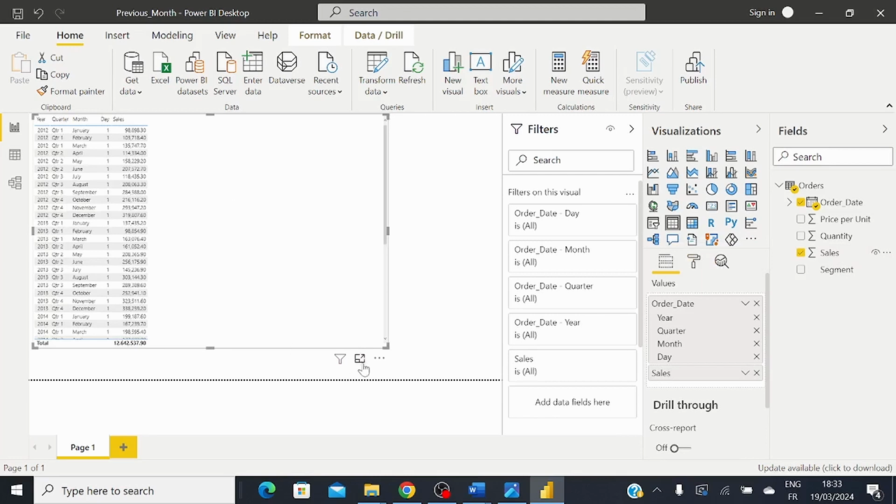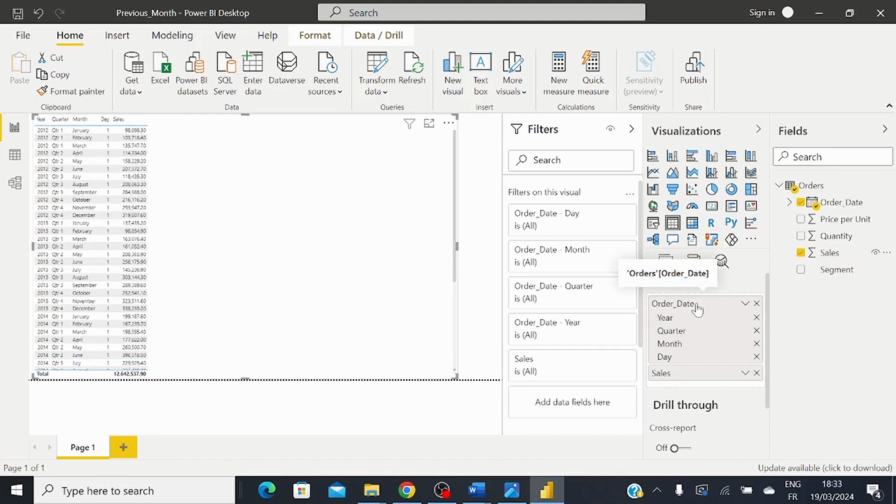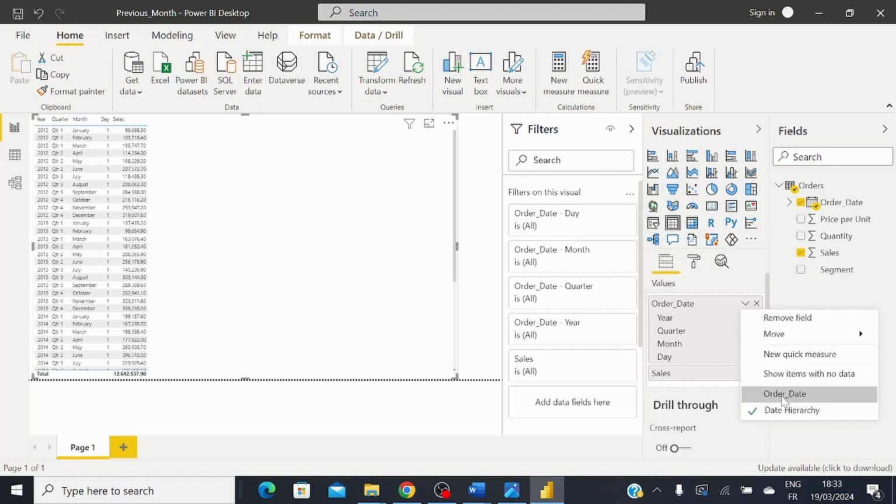As you can see, when we selected order date, it by default opened the date hierarchy as well, such as year, quarter, month, and day. We don't want to see order date in such a manner. So what we will do is click on this icon, the downward arrow, and then select order date.